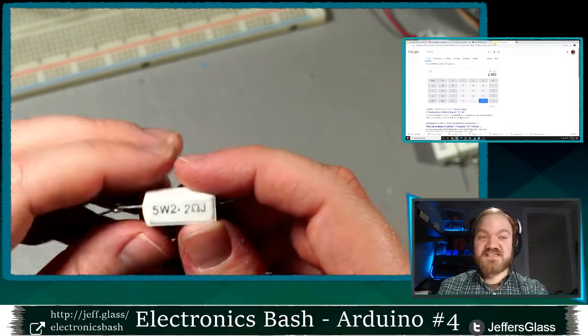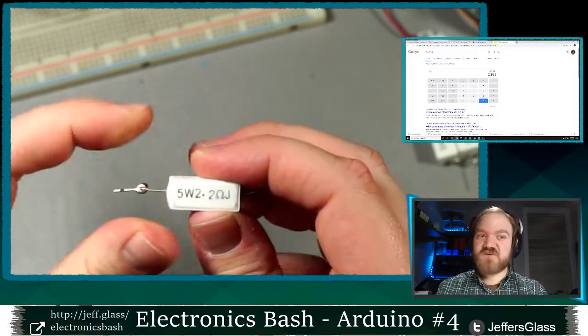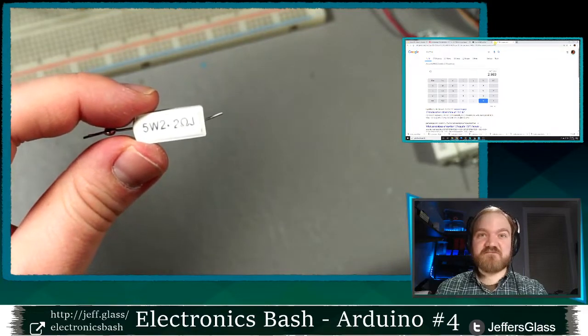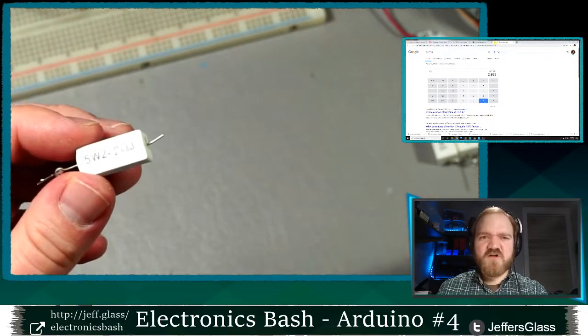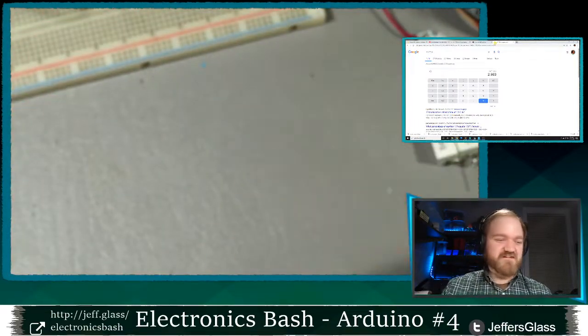Now that we're into this higher power LED example, it's worth thinking about how much power my resistor is going to release so you don't accidentally smoke up your resistor. I guess we could smoke up a resistor. That'd be kind of fun. Let me show you the working demo first, and then we'll catch more things on fire.